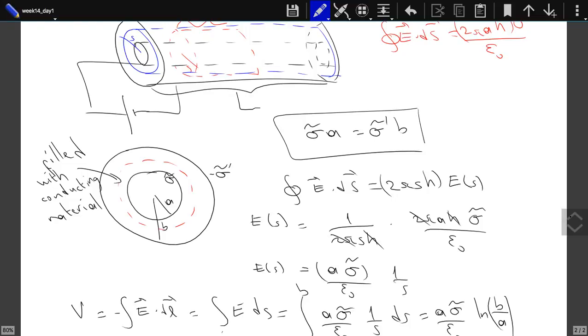Sure, if you remove the battery also, the system is back in electrostatics because nothing is now moving the charges from outside to the inside. In that sense, it's not a capacitor also. In a capacitor, there is no current flowing from one plate to the other plate. But here we have a current running from the inner cylinder to the outer cylinder through this conductor.